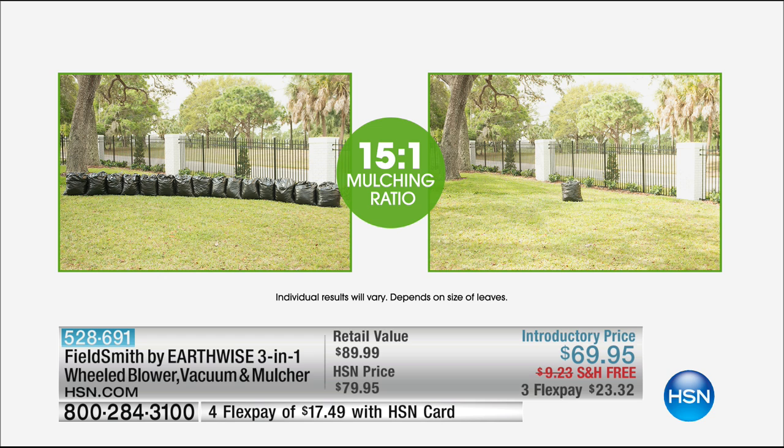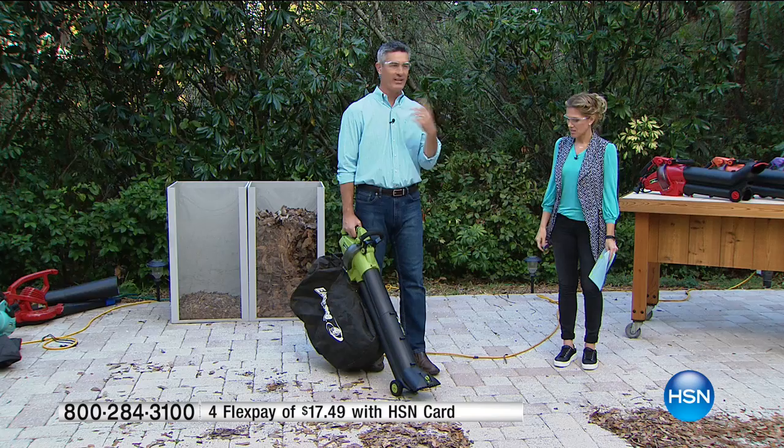So if you were to vacuum up all of the mulch, whether you've raked it or done whatever, you were to collect up to 15 bags. When you mulch it, this does it all automatically. It's like having one bag. So it's 15 bags of leaves to one bag of mulch. Exactly. So let me show you a little bit of vacuuming, and then we'll show you, you know, we have some leaves here that have already been mulched, which I think is pretty cool.